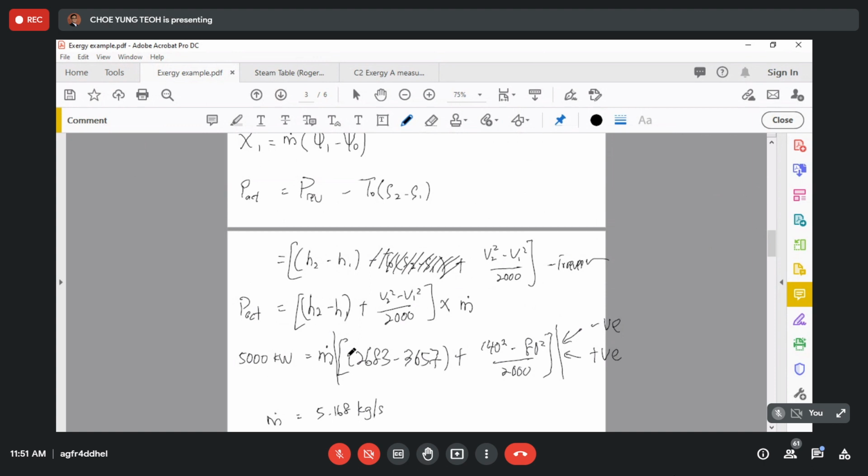Is that clear? So you can see that we can get the mass flow rate based on the actual power. Just remove the irreversibility, because the irreversibility term will never contribute to the actual power output. But when you calculate the reversible power, you always have to consider the irreversibility. It means that you are actually adding back the value of irreversibility to calculate the maximum possible value, because you may be able to reduce the irreversibility of the system. That's why you always have to consider that as your potential.